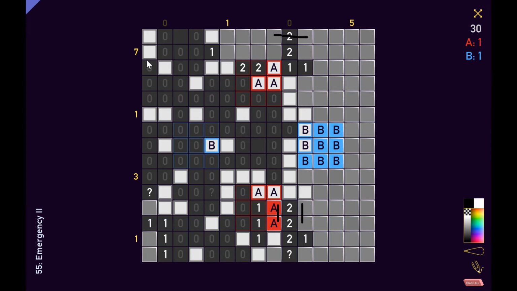Oh, maybe this 7 is good, actually. It doesn't look good, but it might actually be good. There are only 9 squares, and so only 2 of them can be non-mines. One of those is here. Hang on, let's erase that. So one of the places that isn't a mine on the 7 is here. Where's the other?